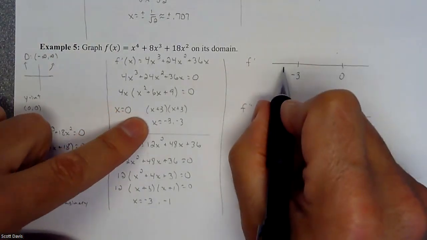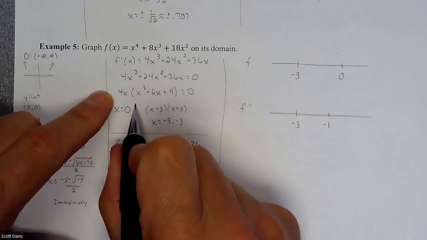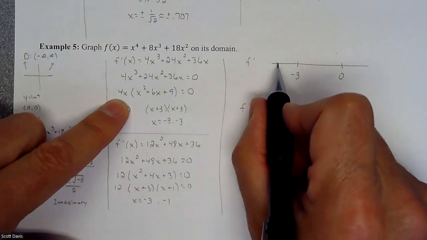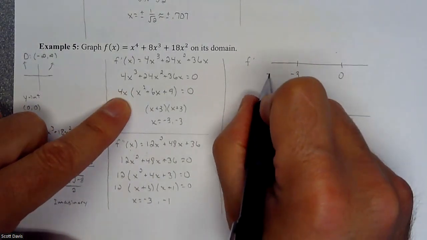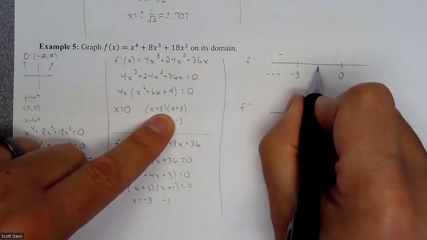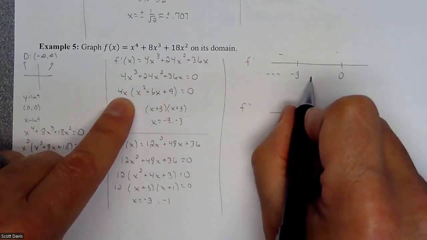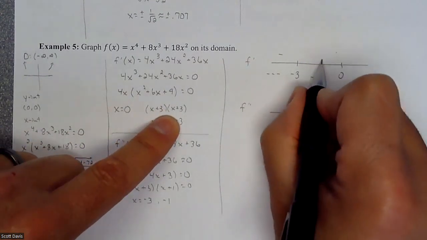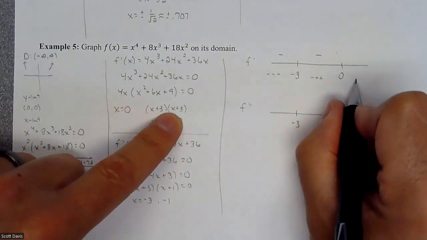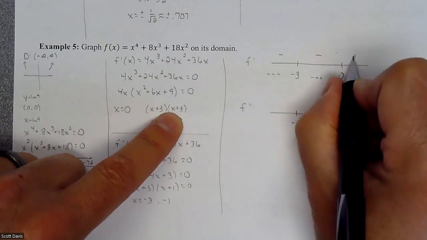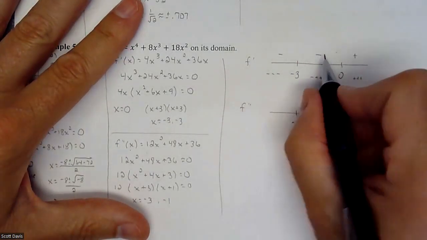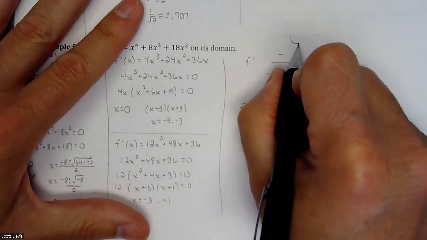We're going to test out our factors. So we have, these are our 3 factors that we're looking at. We're going to plug in a number to the left of that. So if we plug in a -4 into this, we'll get a negative, negative, negative. All multiplied together would make a negative. We plug in -1, we'll get a negative, positive, positive, giving us a negative. And then if we plug in a +1, we get a positive, positive, positive. Positive.